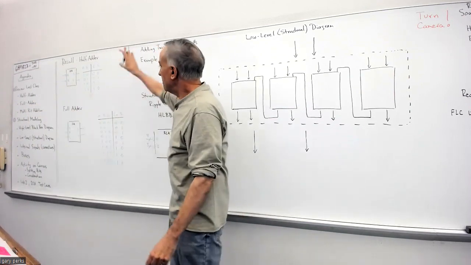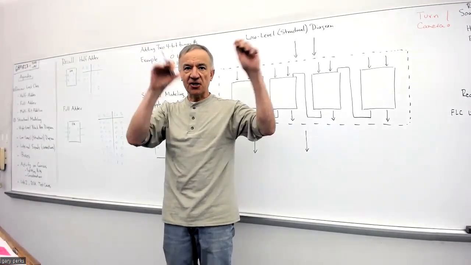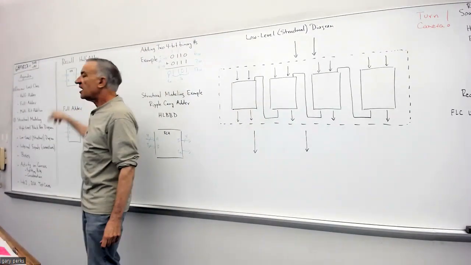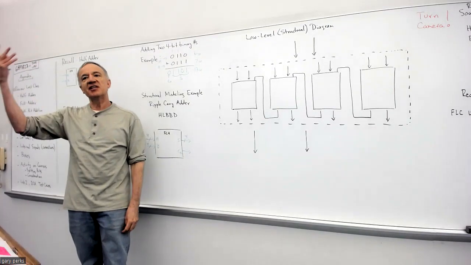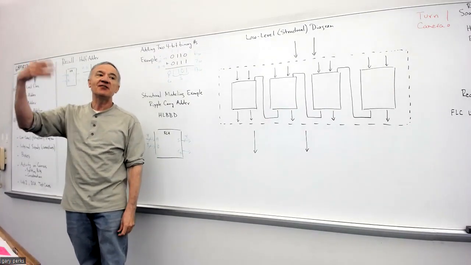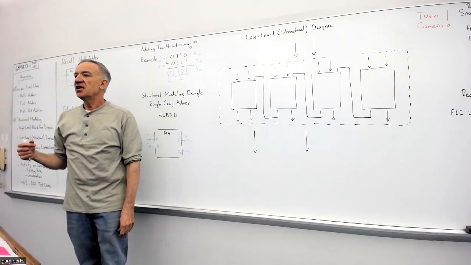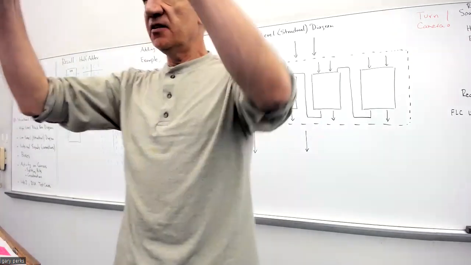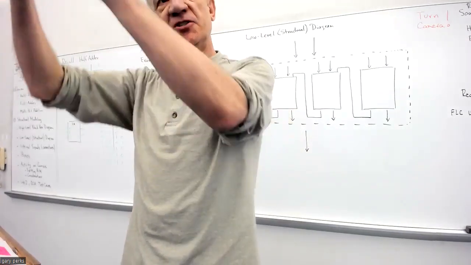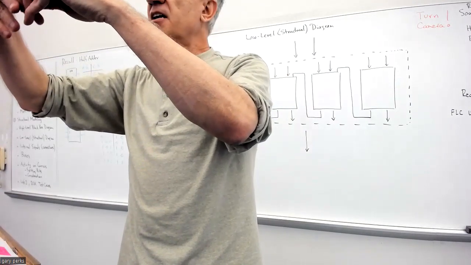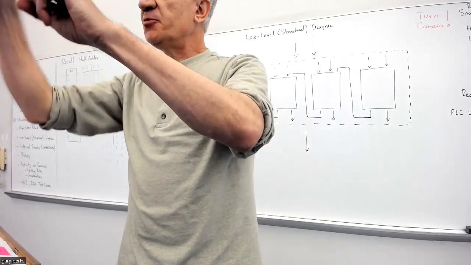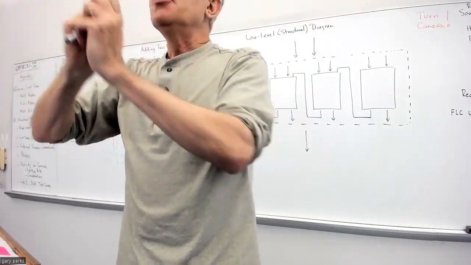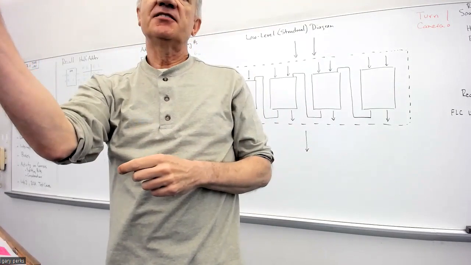So again, where these black box diagrams come in handy when you're doing your code in Verilog is you just got to look at your black box diagram to see how many inputs and how many outputs you have, and also to see whether you have multiple bit inputs or outputs. I don't know if you noticed, but in Vivado, when you declare your inputs and outputs, that menu comes up and you name it, right? You name your input or output, you choose whether it's an input or output. And then if it's a single bit, that's all you need to do. But if it's multiple bits, there's a little checkbox.